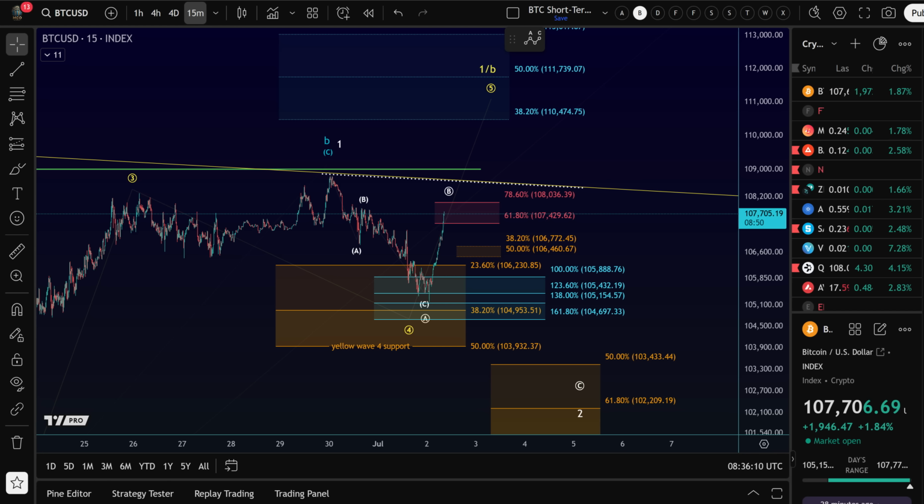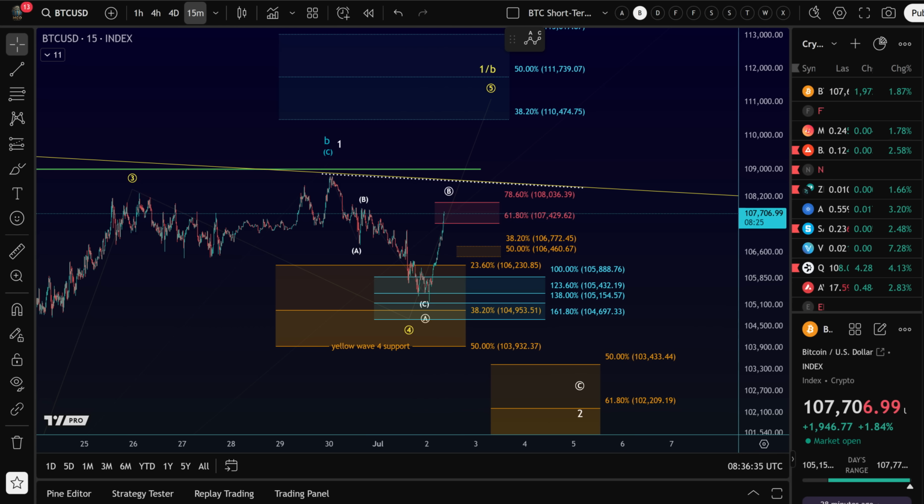Just a quick update. The rally that I highlighted is likely going to occur from the blue zone is currently unfolding. I hope some of you got your positions if you wanted to trade this. We had a blue target zone and the price has indeed reacted well, as you can see. So what was this about?